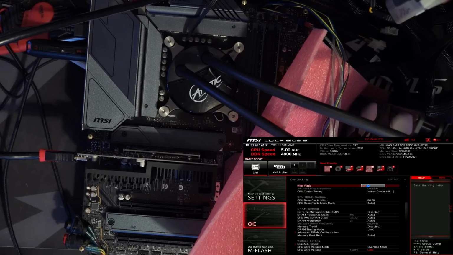Because the 12900K that I have was a similar situation, where on the AIO there's no way it's going over 5 gigahertz all core for Prime95. And then with the custom loop and also the liquid metal, we really can't forget the liquid metal. It makes a very big difference in high heat output scenarios. That made it possible for the 12900K to do 5.15 gigahertz in Prime95. So I don't think, without resorting to liquid metal, that we'll see such a big improvement, but I'm still hoping that even on conventional thermal paste, going from an AIO to the custom loop will allow higher CPU frequencies than what I've been able to achieve so far.